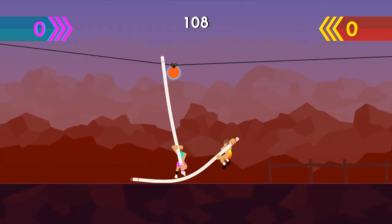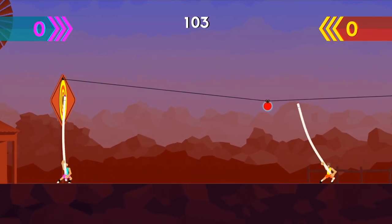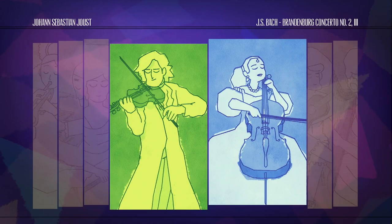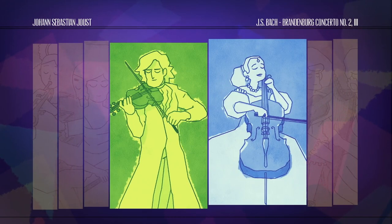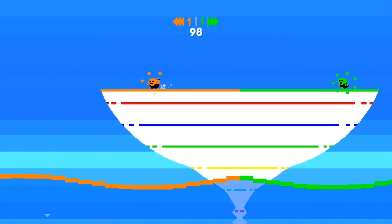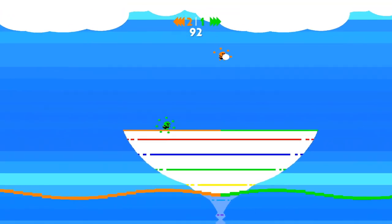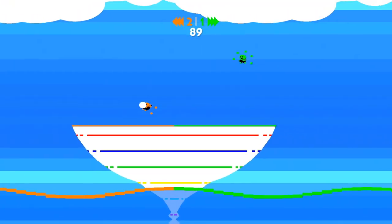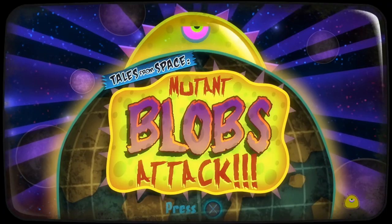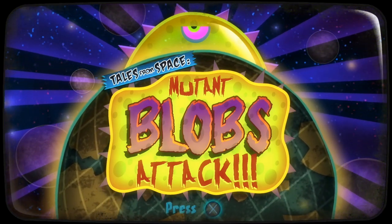And of course, while this game is not focused on high-end visuals by any means, what is here is all presented at a pristine native 1080p with super clean vector artwork throughout. Again, it's just another example of how a simple concept like this can utilize the extra pixels to great effect. On top of that, it's also 60 frames per second, just like the PlayStation 4 version. It's not a technical powerhouse by any means, but I thought it was worth including. Since visuals are not the main focus though, and it's rather conservative technically, I think I'll award this one 750 out of 1080.